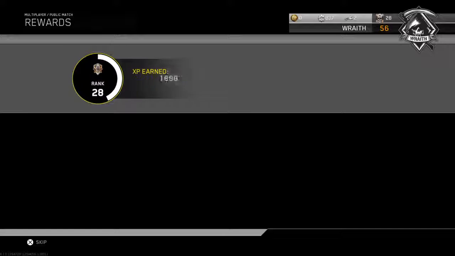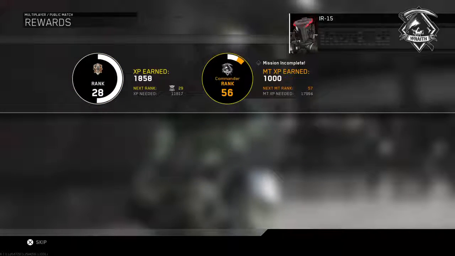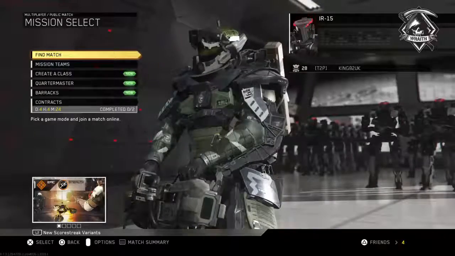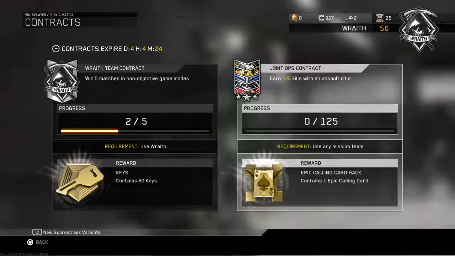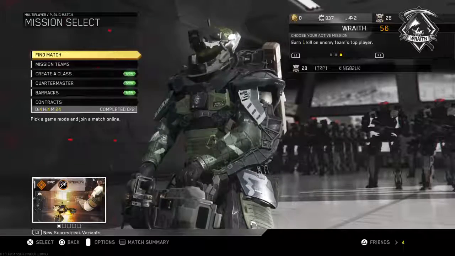I'm gonna try one more game. I'm gonna try and leave this lobby, at least. Wraith requires mission success. Go and recharge, soldier. Huh? 3 more wins. See if we got a new game.